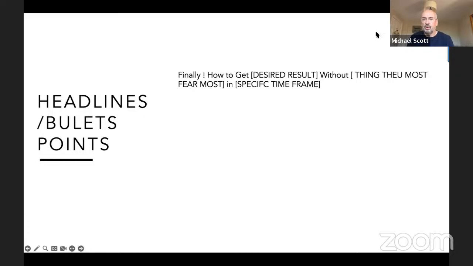So, in terms of headlines and bullet points. If you're split testing, and split testing, by the way, is where you may be testing two different landing pages and changing one aspect of it, so you're split testing against it. This is probably the main thing to split test, headlines and bullet points, is what I find. These are headlines that I've used, and ways to mirror the marketing message you want to get out there for your main services. But you're using it at a micro level for your lead magnet as well.